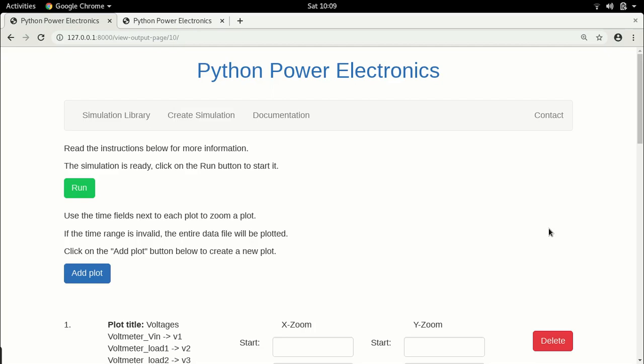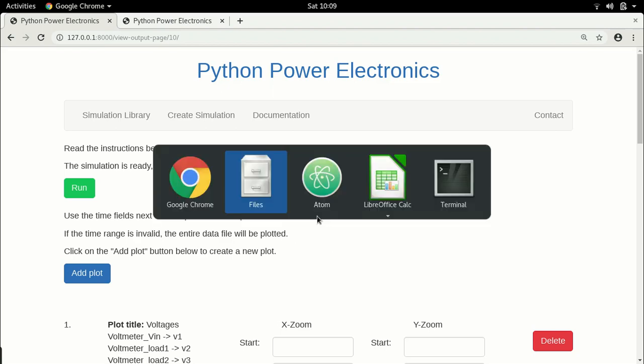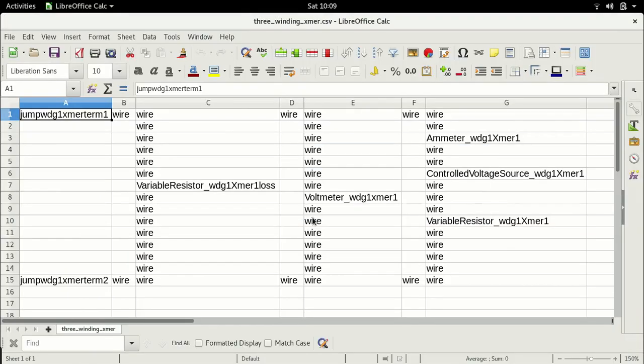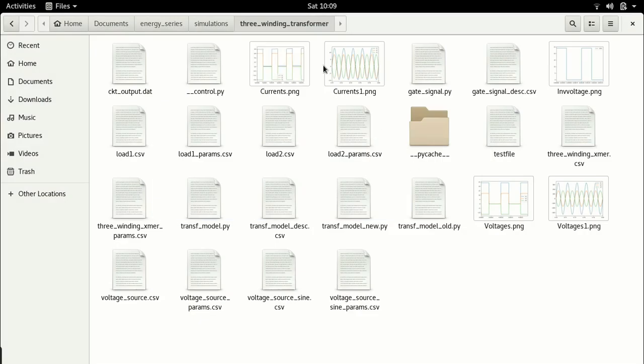Hello everyone and welcome back to this next lecture in the DC to DC converter series. This is where we had left off in the previous lecture, where we had simulated the 3-winding transformer. Specifically, we had simulated this 3-winding transformer in an isolated environment, just providing any random voltage and checking the voltages in the other windings, that is winding 2 and winding 3, where loads are connected. Just to recap, these are the voltages that we had achieved.